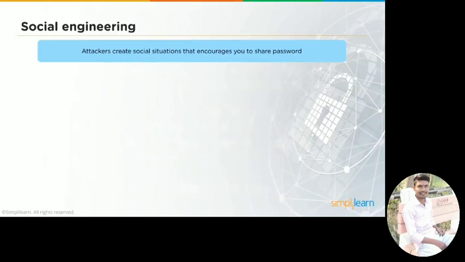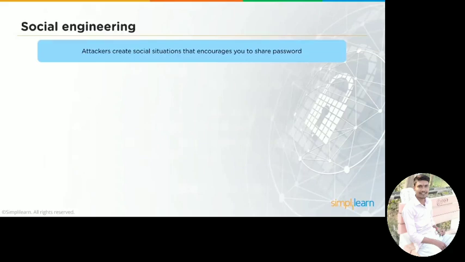This is basically where the prey is the human itself. And the reason social engineering attacks are very successful is because of the gullibility factor that a human has. For example, human has something called emotions that a machine wouldn't. You could plead with a human for a password to be reset by gaining sympathy or empathy. But try doing that with a machine, those attacks are going to fail.